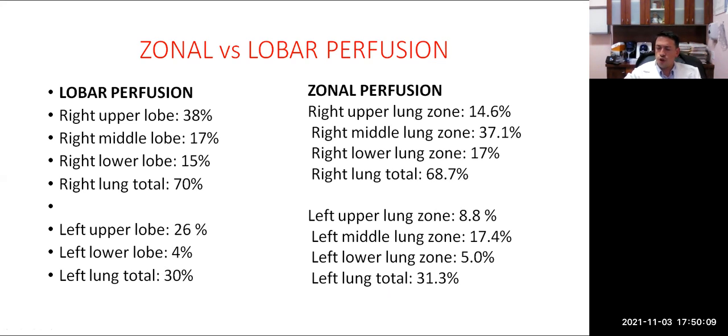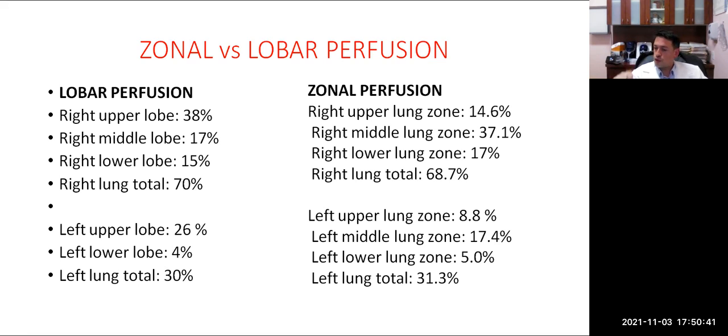So then the question is, do you put valves in the left upper lobe or left lower lobe? And it's very hard to tell because on the left side, we have 2 lobes and we have 3 zones. And what is the relationship between lobes and zones? Even on the right side, we have 3 lobes, but obviously the middle lobe is the small lobe, but the zones are equally spaced apart. So the zonal perfusion is really not helpful for the purpose of what we're discussing.